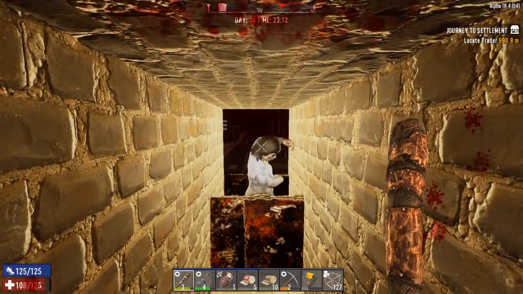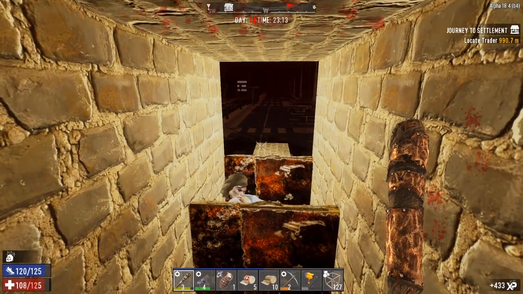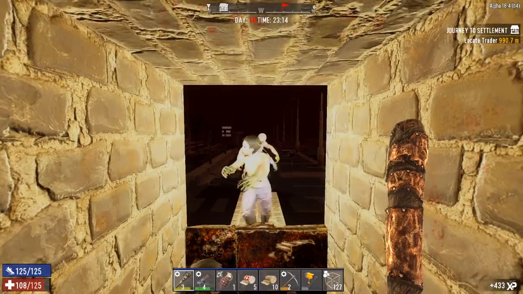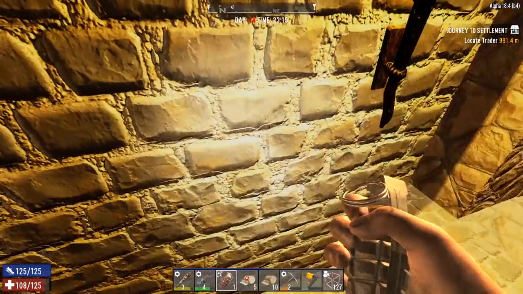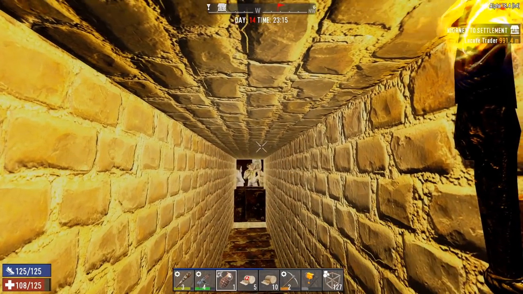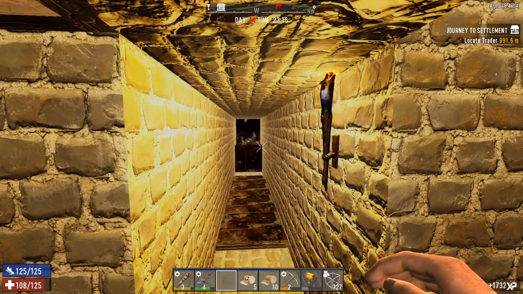Oh, look at you. Little opportunistic zombie. And now you're dead. Again, double dead. All right, last grenade. Trying to get right in between the two hatches. There we go.